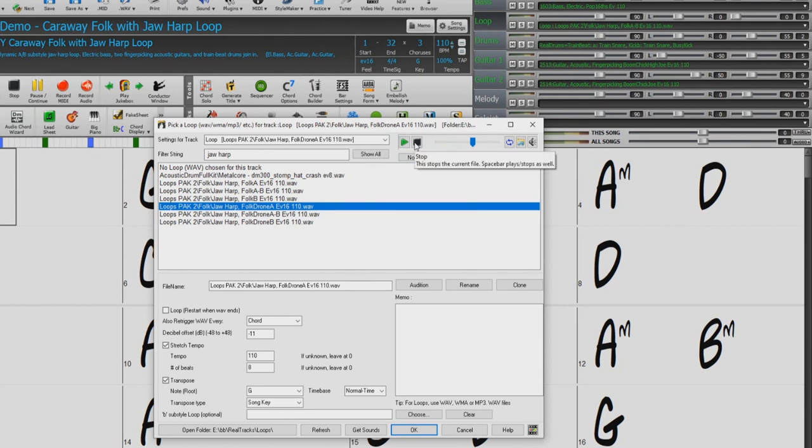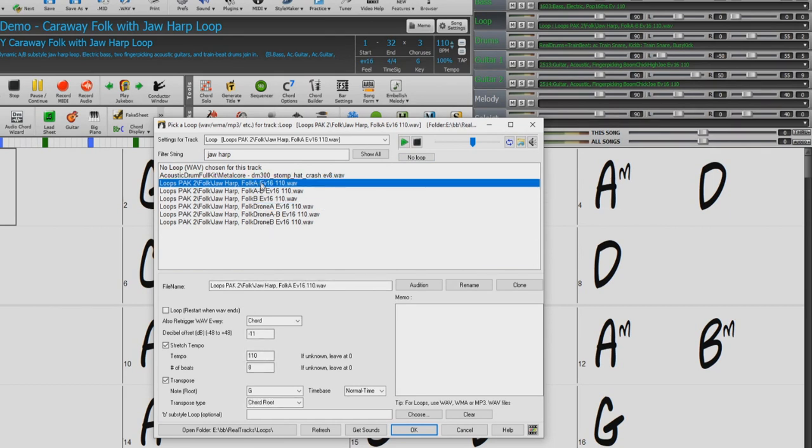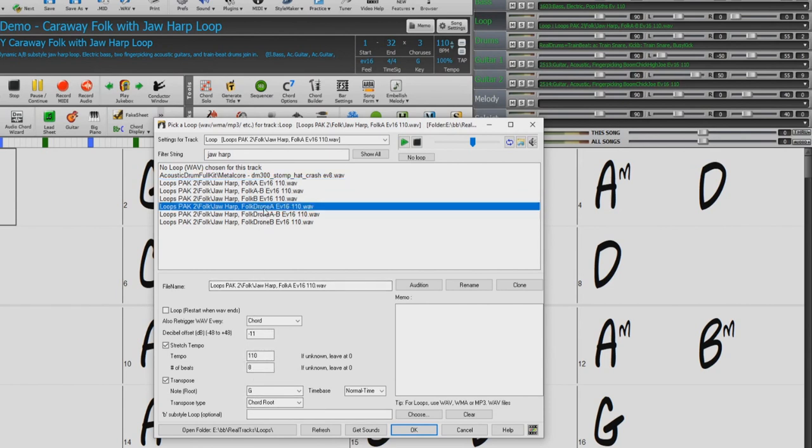However, you will notice below that the transpose type is different for each. The regular jaw harp loop will follow the chord root in the chord chart. The drone loop will follow the key root and will play whatever the song's key is set to.